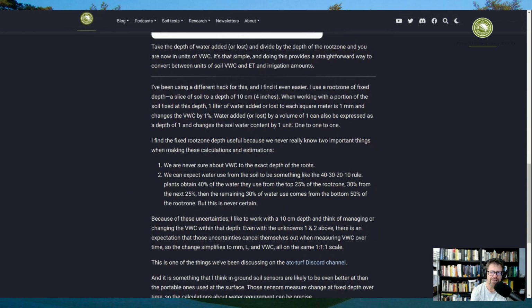But now I know that it is relatively easy to figure that out in inches also. Maybe y'all know that already. You should. I mean, I should have known that. It's so easy. You would just take the depth of your root zone. So let's say we have a 6-inch deep root zone, and you'd multiply that times 7%, and that's going to give you the depth of water that's necessary to change it by 7%.